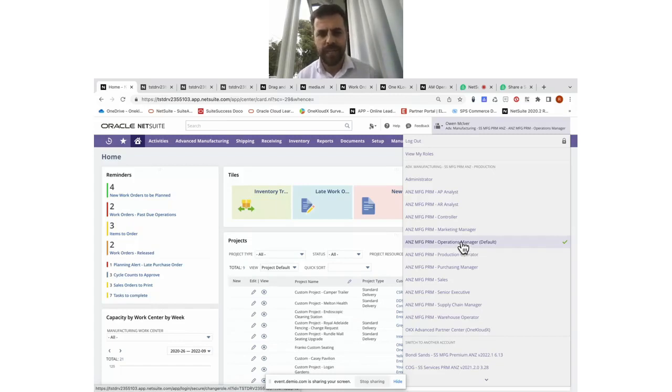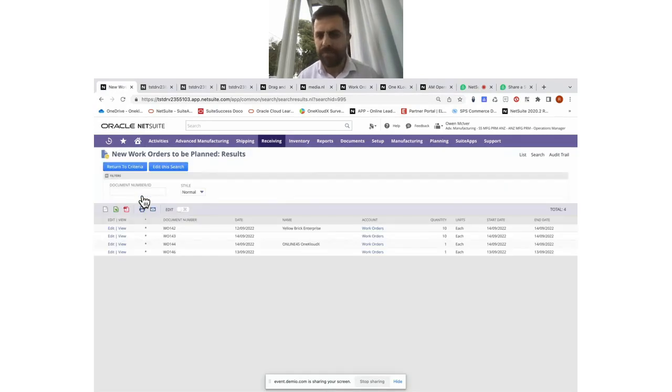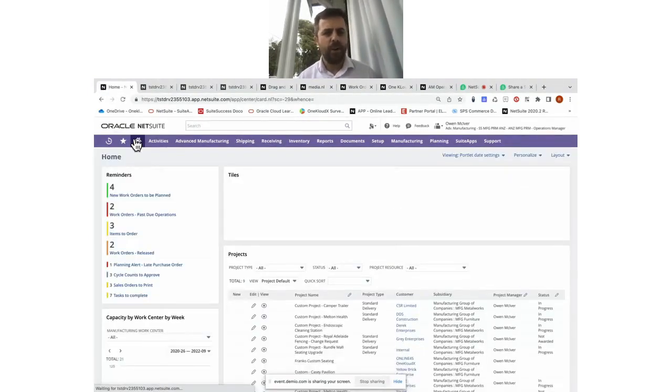So in this operations manager role, I can see everything pertaining to what I need to see for that role, whether it's reminders. So for instance, the operations manager is the production manager. They can see what orders there are that are past due, that they can drill into. They can see the particular work orders that have been released. They can see 4 new work orders that are currently planned but haven't been released, coupled with if they're make to order or make to stock, depending on if there's customers on those as well. And they can click and go back to the home dashboard, and they're basically in the home dashboard again.